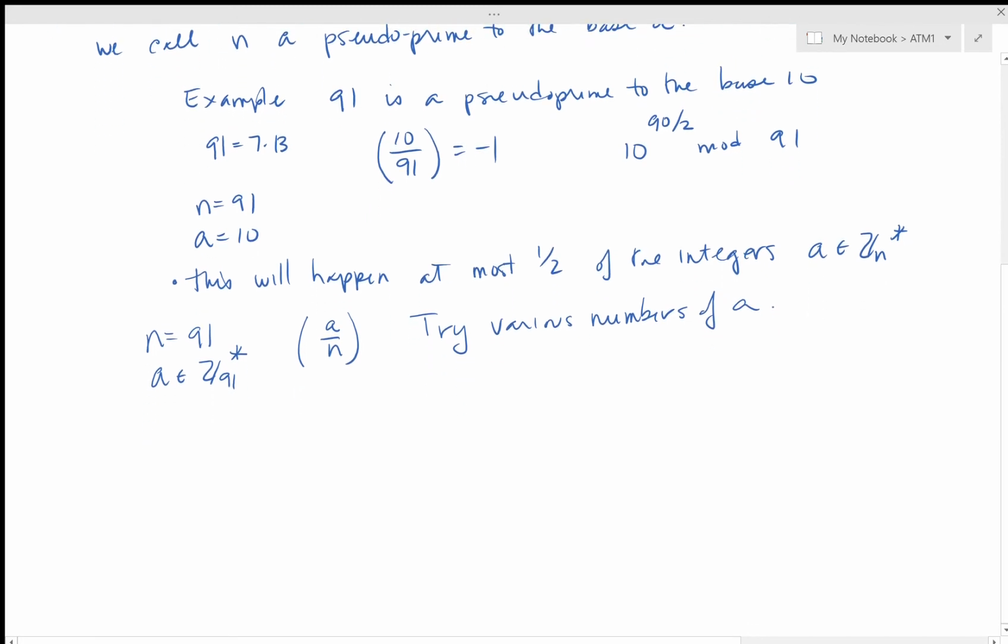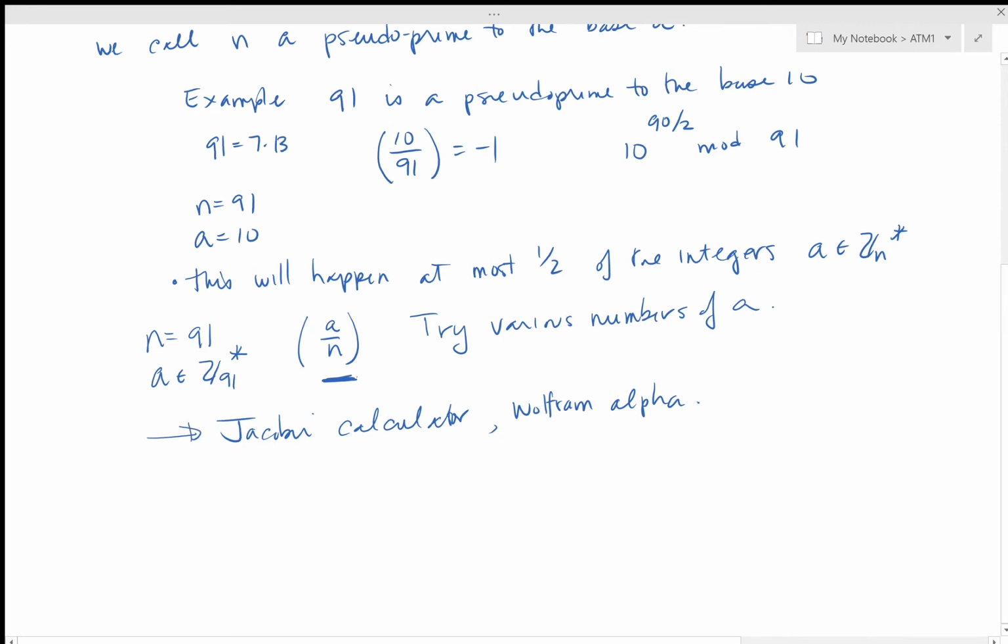You could look it up on the internet if you wanted. You don't have to do this by hand, although on the exam you'll need to do the steps of this calculation by hand, so I can see that you can do it. But for the purpose of experimenting around, go ahead and just Google Jacobi calculator or Legendre calculator, and you'll find something where you can just enter a and n, and it will tell you the value of the Jacobi symbol. Or you could try Wolfram Alpha and put in Jacobi of and see whether it works. I have not tried that actually, but maybe that will work as well. It's usually pretty good. So you can have some method of making this calculation.